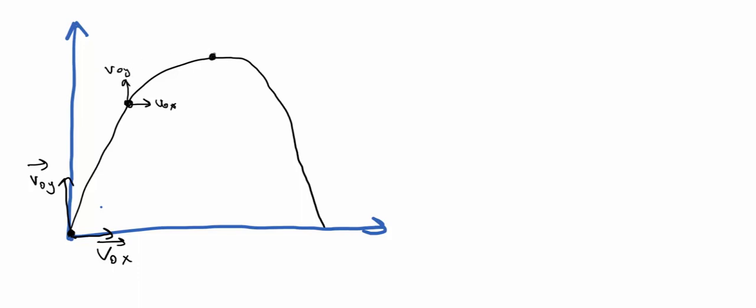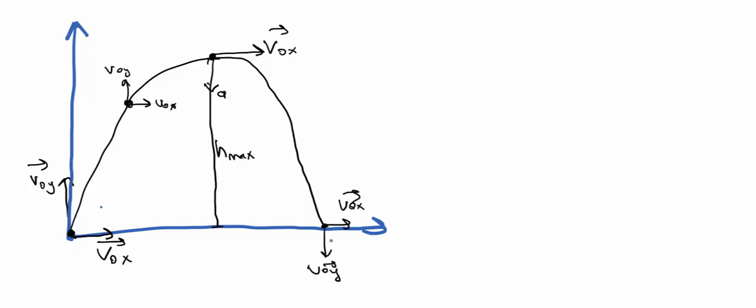At this point right here, this is the maximum height. At this point, its velocity Vy, the y component of velocity, becomes zero because it's not rising at all at that time. It just has the Vx component. And there is also an acceleration that is the same as gravity. And right here, it is now falling, with Vox and Voy.